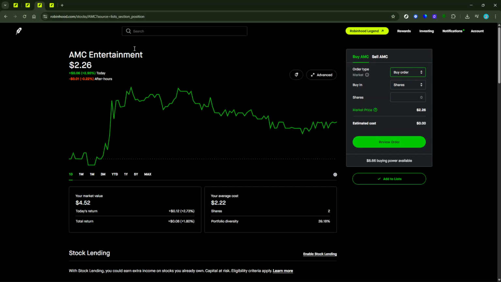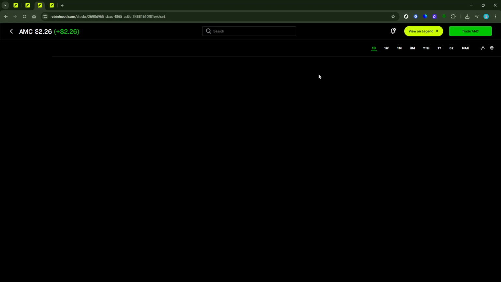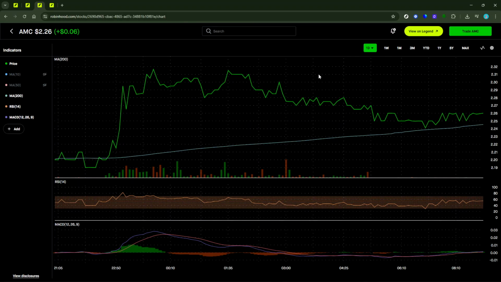This will bring you to the asset's overview page where you can get a quick glance at things like price, performance, and recent news. Now, to access a more detailed look, tap or click on the chart itself. This will open it up in full screen mode, giving you a clearer and more immersive view of price movements. Here, you'll notice several options around the chart, but for customization, look toward the top right corner for the Legend button. This icon is usually labeled or shown as 3 stacked lines or dots.